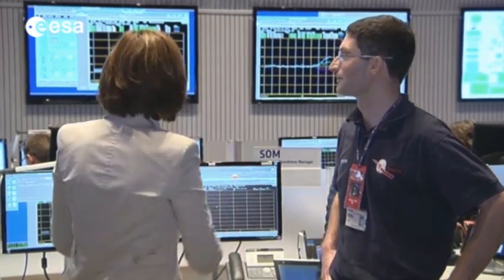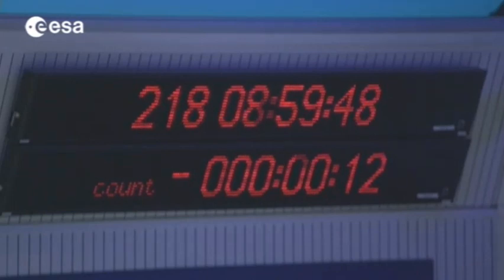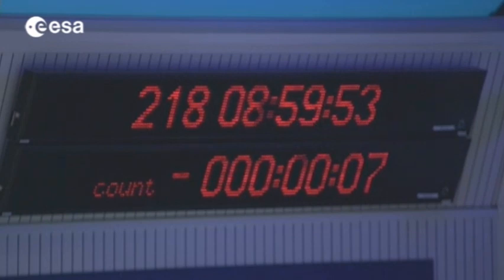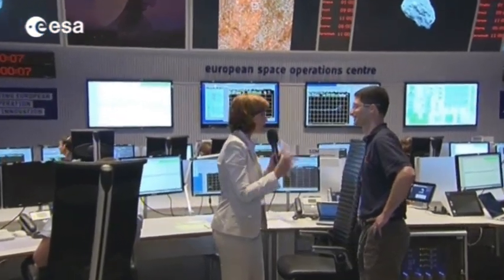Sylvain, I'll catch up with you. Let's keep an eye on the clock now. It's five hours. Now we couldn't see a thing that's going on apart from the clock going. Well, normally the maneuver has started on board now, and we have to see and just wait for the telemetry.